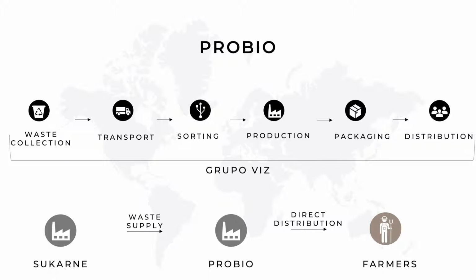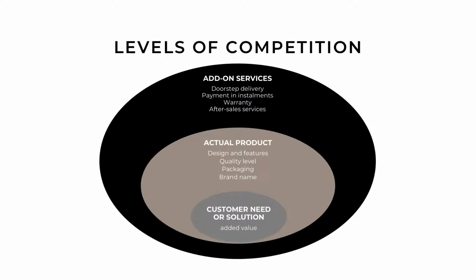Okay. A third aspect defining the market structure is linked to the product differentiation. How are competing products differentiated in the market? Are products differentiated at the level of need, product, or add-on services? And in what way? Right? You have to ask yourself, what are the aspects of the products that are important to the customers? And to what degree are your competitors differentiating their products to respond to the customer's interests and needs?